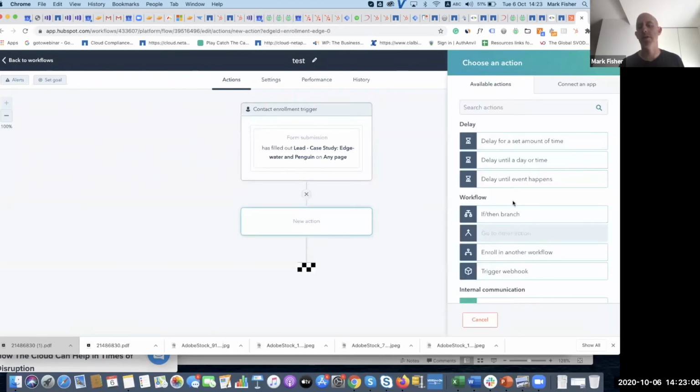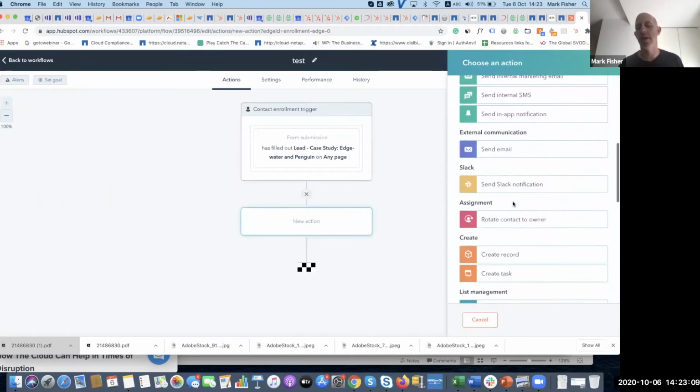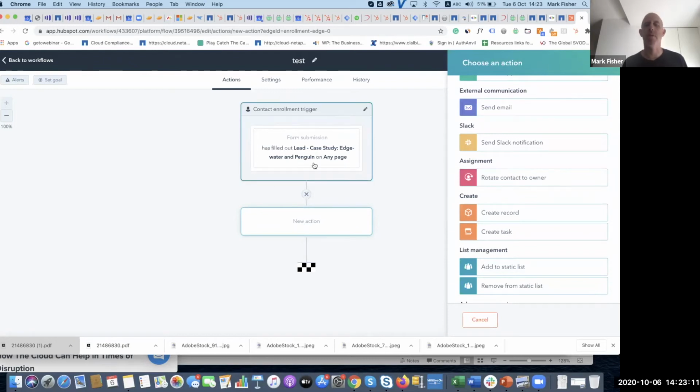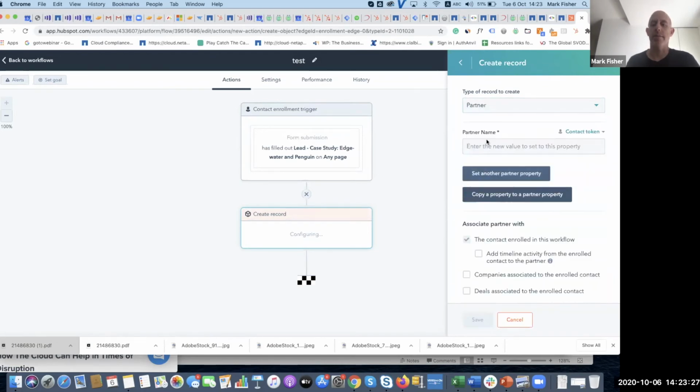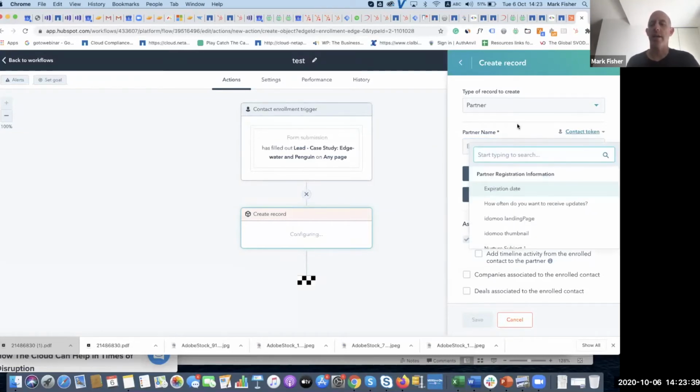So let's say they filled out that form. What we can do is automation, and we can say, okay, if someone came through this partner form, we know that this is a potential deal through a partner. The information will go into the database, a company will be created, a contact will be created, a deal won't be created yet, but let's create a partner. In other words, I don't want to create the partner, but I want to connect it. So we can connect it to the partner name, so the partner name will be connected here and to this person.